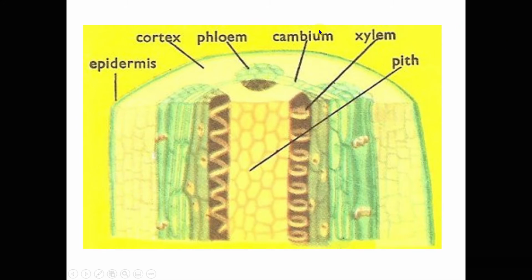Okay, so now a cross section of the stem of an eudicot. This is what you would expect to see in the xylem. You won't be able to see the arrangement of the lignin, but a longitudinal section will show something different. You can see the annular and the spiral pattern of the lignified protoxylem. So class, up to this point, I hope you can imagine already a cross section. What would you expect to see? A longitudinal section, what would you expect to see? So these are the pith, which you can expect to see many parenchyma cells. This is the cortex, right? Again, cortex is where you expect to see the parenchyma cells.